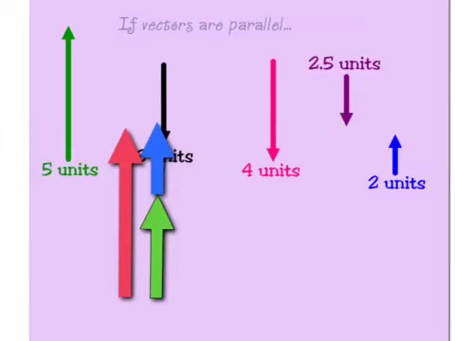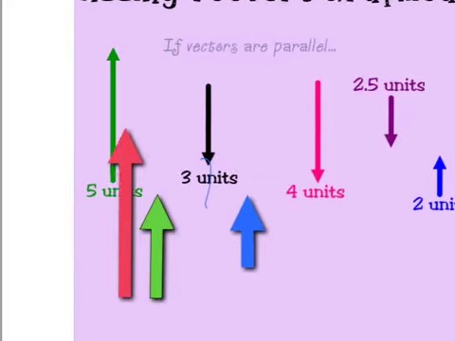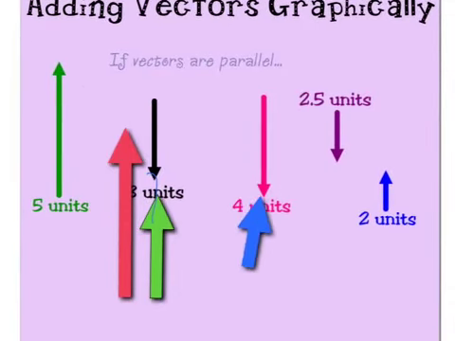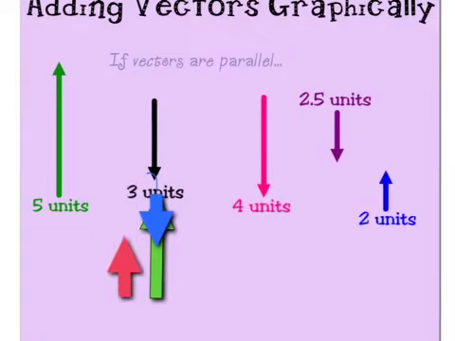Now, if I have vectors that are in opposite directions, let's say this blue vector all of a sudden goes in the opposite direction, and I place those tip to tail again. Well, now you can see that my resultant vector would be a lot shorter. When I have vectors that are in the exact opposite direction, I can still put them tip to tail to add them graphically, except this time they end up going in opposite directions and their magnitudes subtract instead of add.